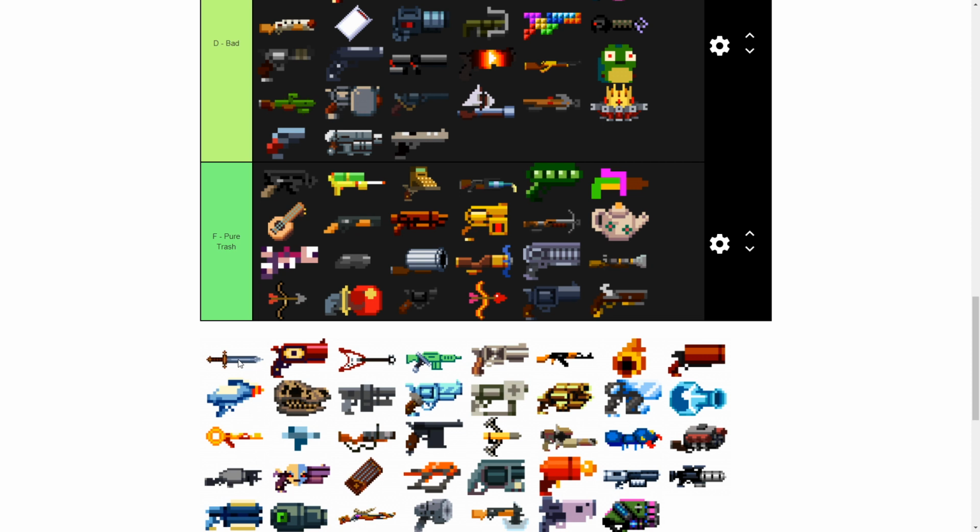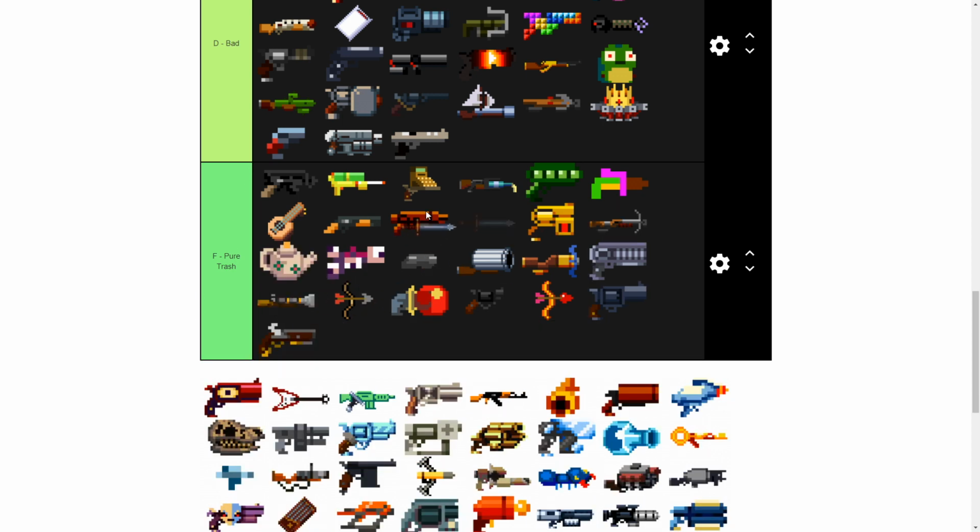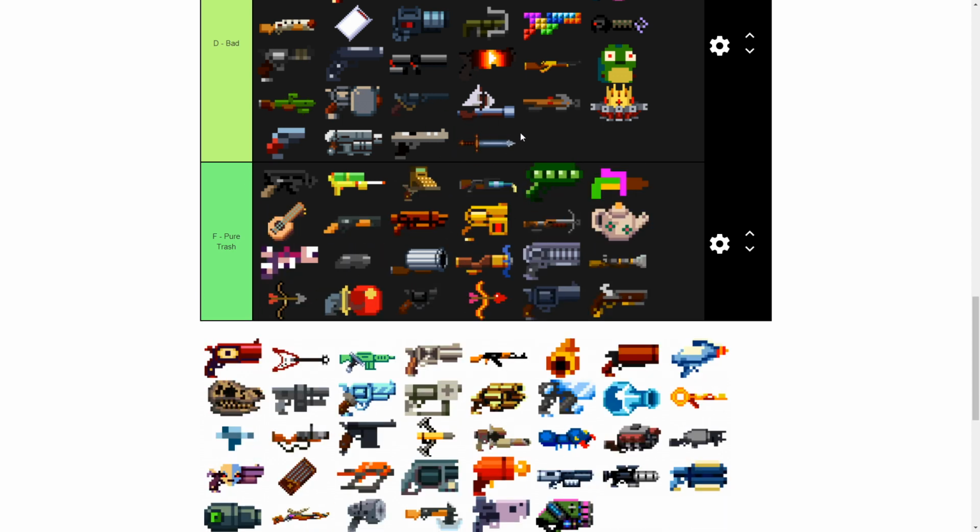There you go, Excalibur. It's B tier. Okay. It's not A tier. That makes it a little better. It was almost pure trash. It's bad. It's pretty bad.